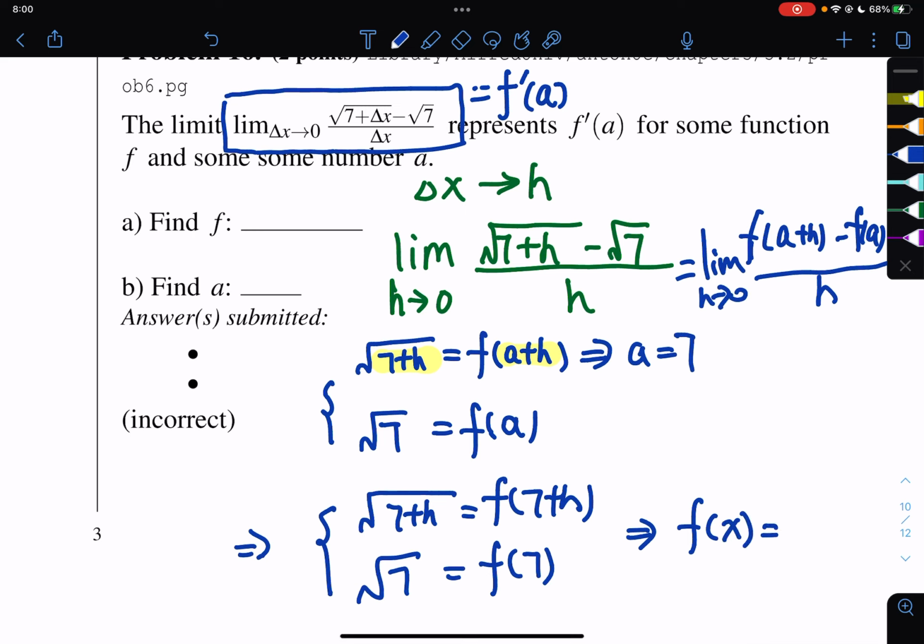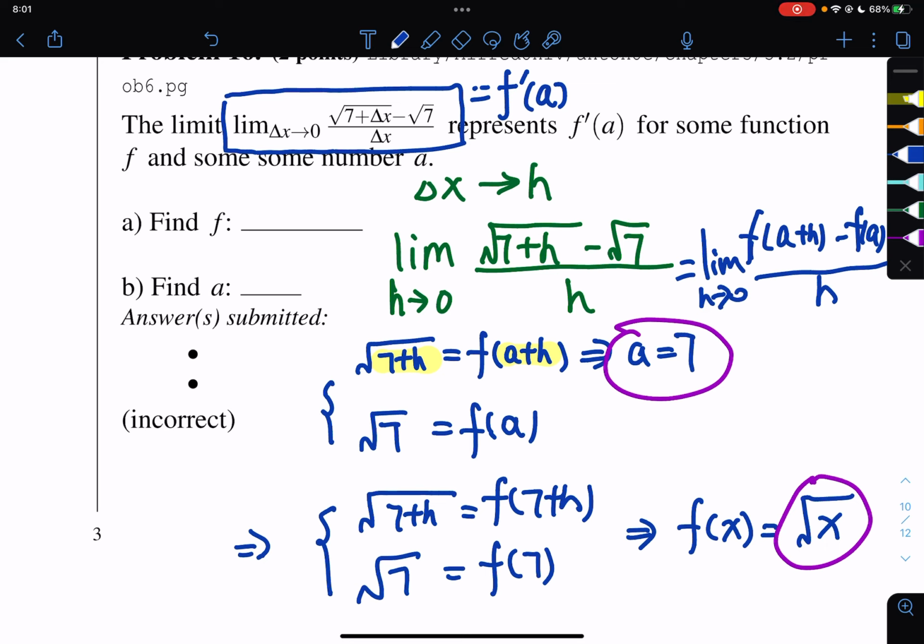Well, look at it. F of something is basically what type of manipulation you do with the given expression. So f of 7 plus h is to take square root of 7 plus h. F of 7 is to take square root of 7. So basically, whatever I give you, you are supposed to take square root of that. So we find our answer where the particular point is 7, and the function is supposed to be square root of x.